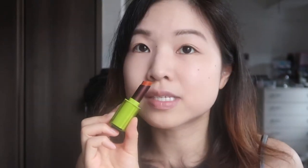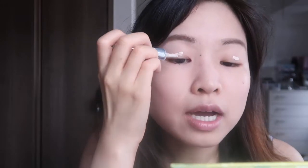And this one does indeed smell like matcha tea leaves, which I remember someone asked in a comment on my previous review video for this collection. There's your confirmation right there. It does smell like matcha. And I think the palette does as well. Yeah, the eyeshadows also have a faintly pleasant matcha scent to them. Let's just hop into the eyeshadow application.